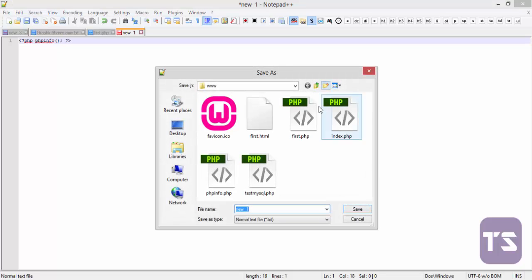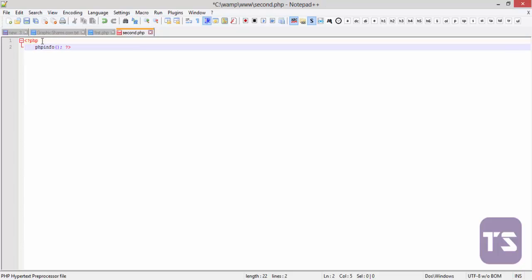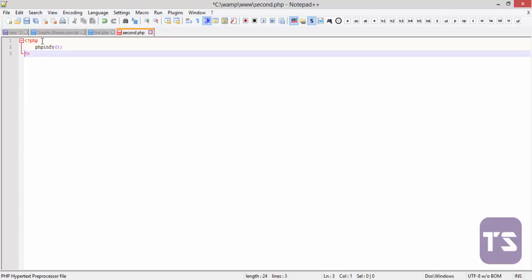Now let me do a save. Let's call this second.php. Now in PHP, white space is not significant. So you can have code written like this in PHP, that's absolutely fine, and you can decide you don't want it like this, you want it your own way, you want to indent it like this. It's still fine, it will execute and give you the same thing.